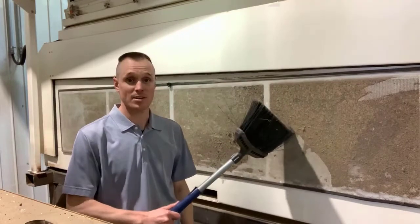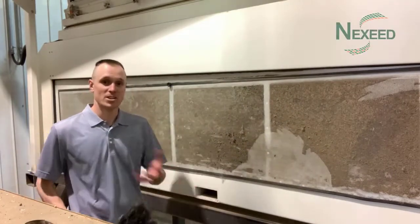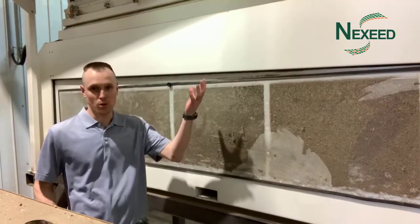All right, so today I just want to do a quick update on some house cleaning tips. So the back screen of the gravity table is where all that fresh air is going to go in and then get blown up through the top screen.